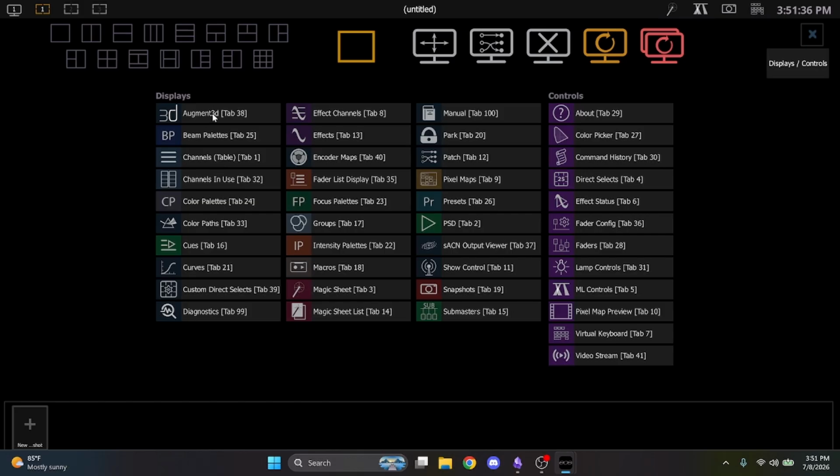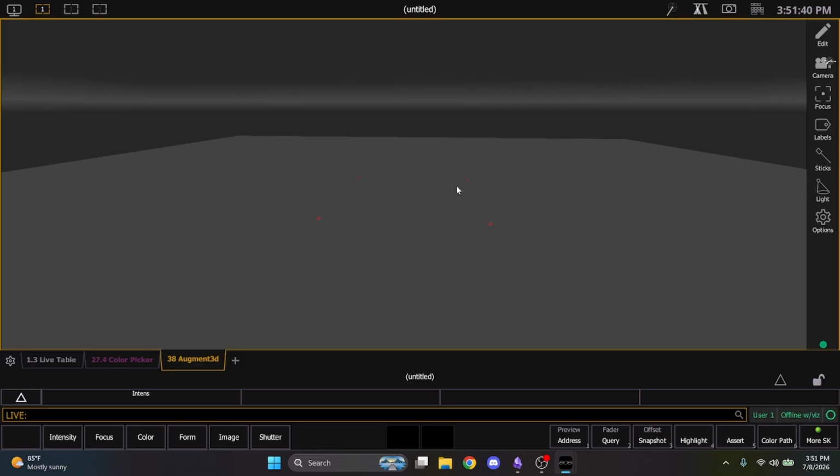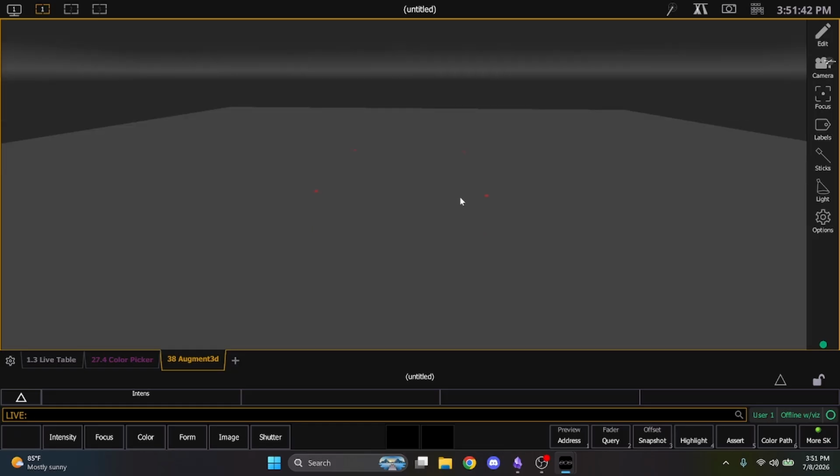Another one, we'll just go through this, is Augmented. Augmented is amazing for being able to work ahead of time, taking your notes home. Something I've been trying to implement and work on is, instead of staying in the theater or trying to get to the theater at a time that is beneficial for me, but not also taking up the space for other people to work, is using Augmented.